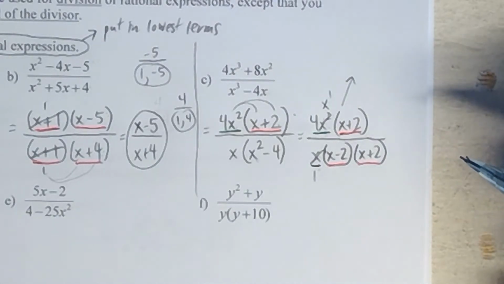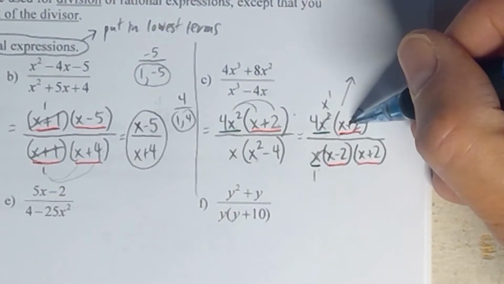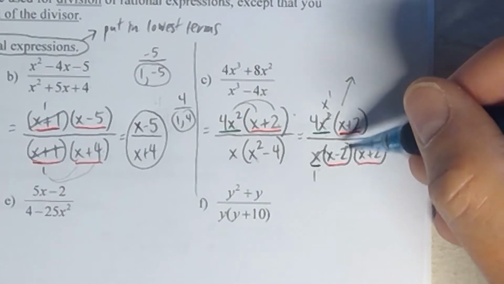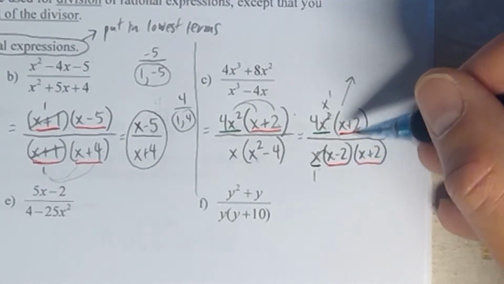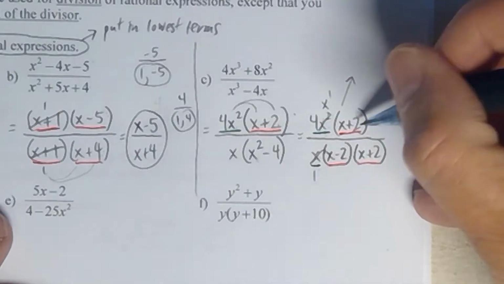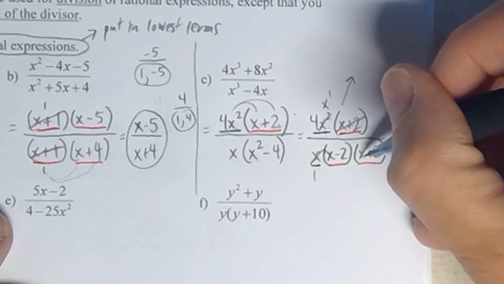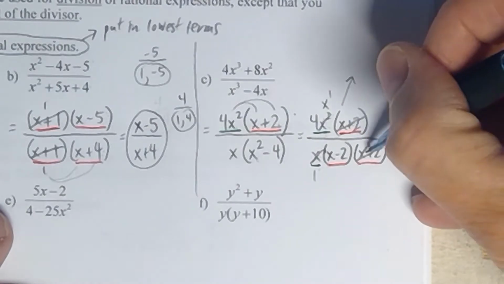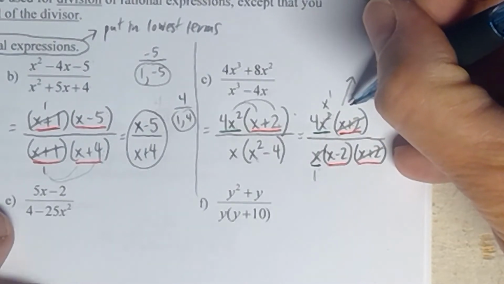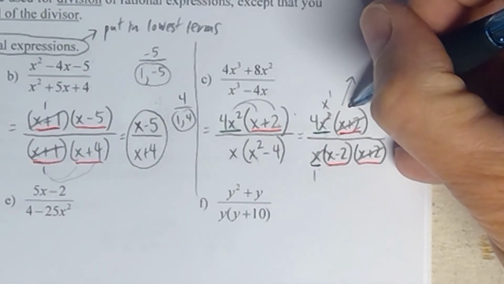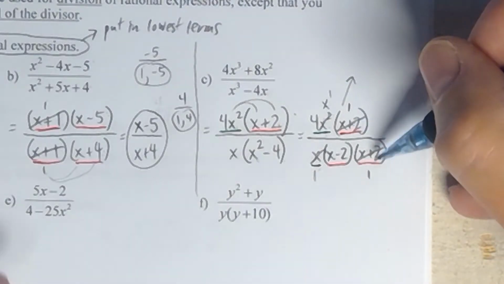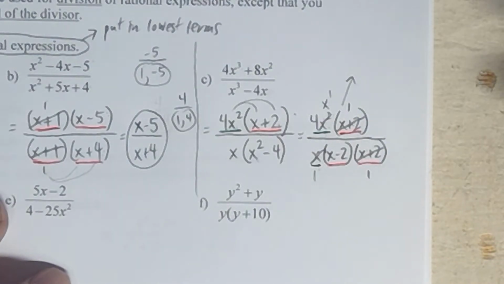But what did we say about red factors, you guys? You can only cancel them if they are what? Exactly the same. Be careful here, you guys. I know that these two look almost the same, but because of the plus and the minus, they are not exactly the same. And so therefore, these two are the ones you want to cancel here. And when they are exactly the same, you cancel the whole thing, talking about red ones here. And then just like in this problem over here, it becomes a 1 and a 1. So red ones, again, if they're exactly the same, you can cancel them.